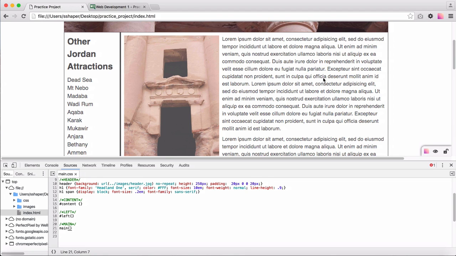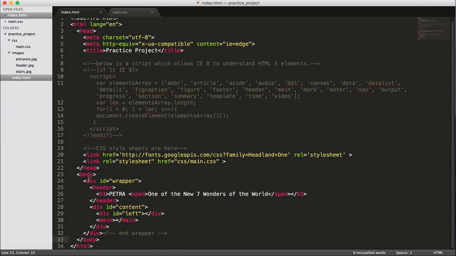So what I need to realize is I have one column here, another column here, and then something that surrounds them both, or at least that's the best way to do it. So in my HTML, I've already set this up to save a little bit of time with the video, but I created this div and I gave it an ID of content, and that surrounds two other elements. The first element is another div with the ID of left. That's going to be my left side. That's going to handle my navigation at H2.